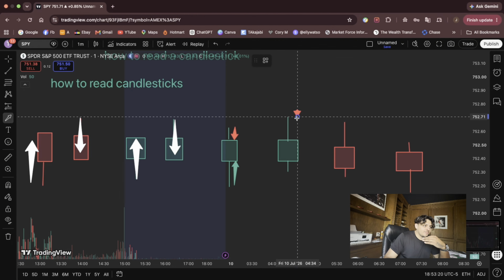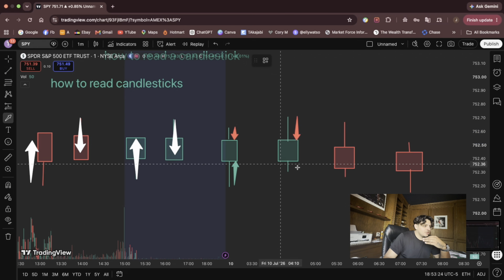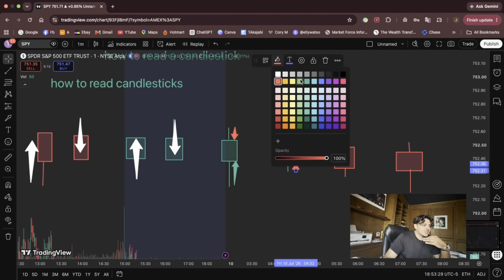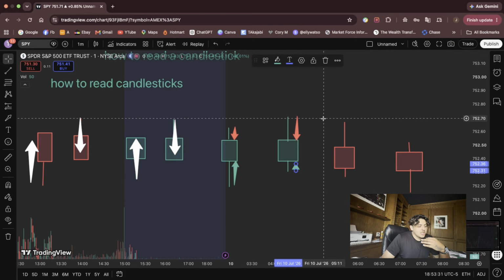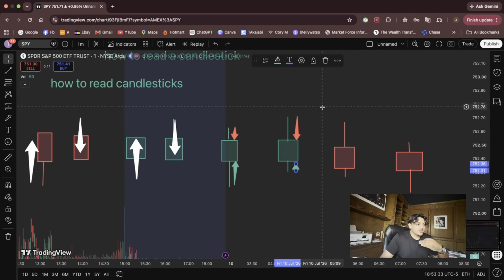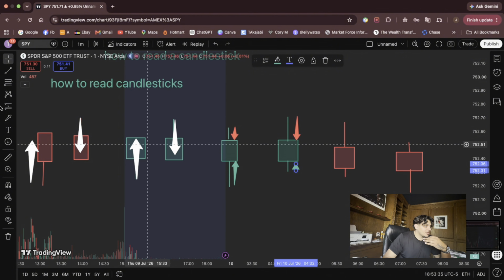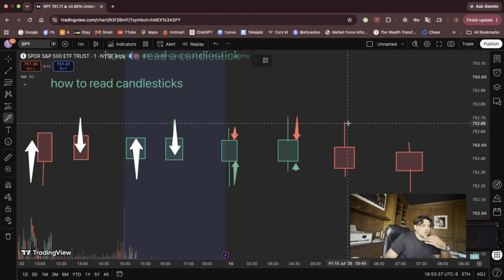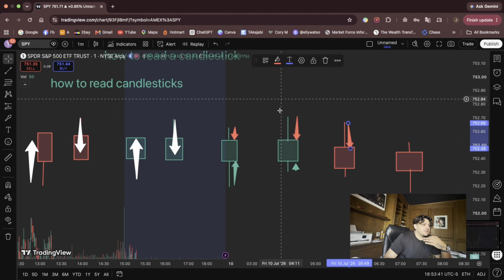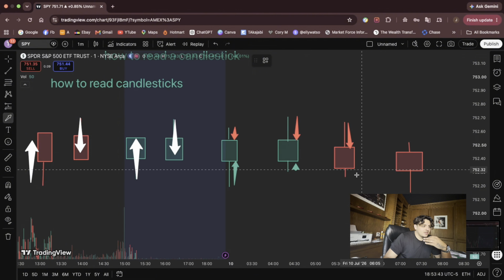Let's see this one here. Long wick from the sellers. Over here, short wick from the buyers. Buyers fall short this time, in my opinion. So as you can see, sellers win this wick. So sellers win this candle in my book. Here again, big seller candle. So the sellers have a big wick. The buyers have a small one.